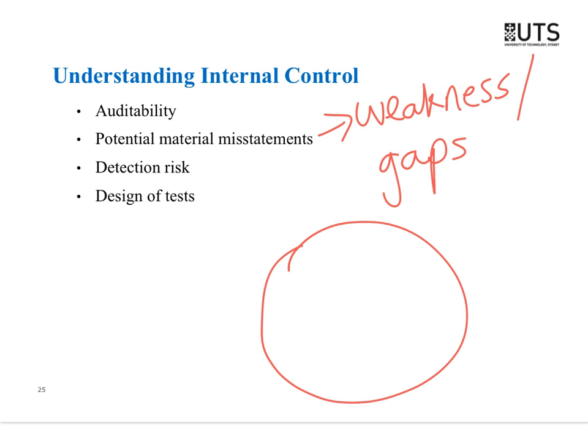So if this is my set of transactions, and I know that there's a big issue right here, a weakness, and that this is an entry point for errors into the financial statements, then I am better off looking here, because that's where I know the entry point is, than everywhere else. So identifying weaknesses in internal controls is critical to the auditor because it can help us make our audit much more efficient. It'll allow us to pinpoint misstatements faster.